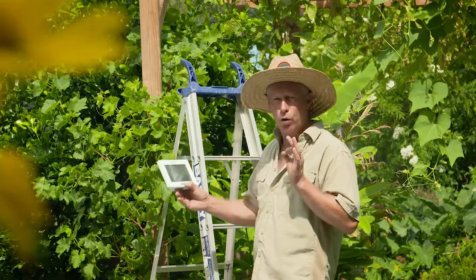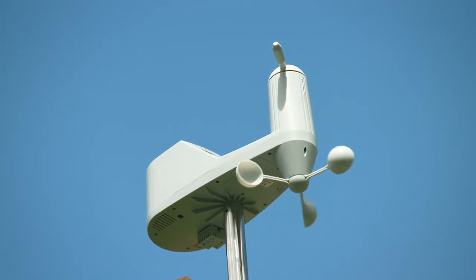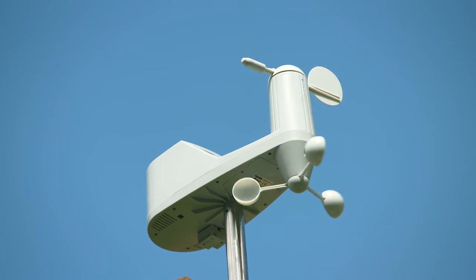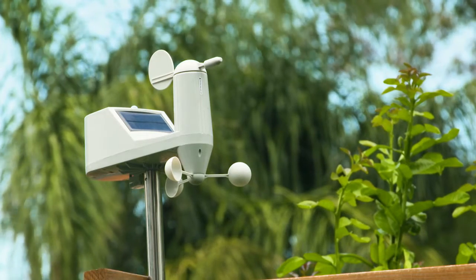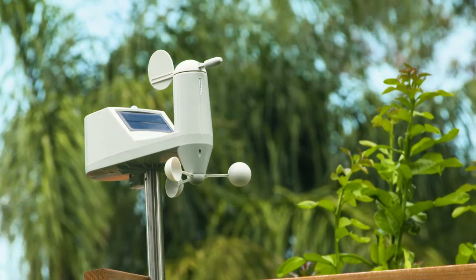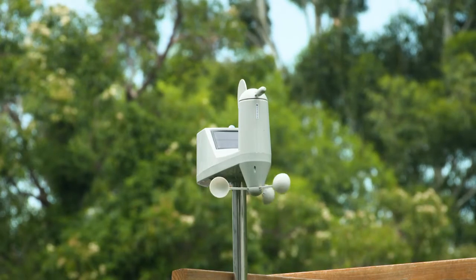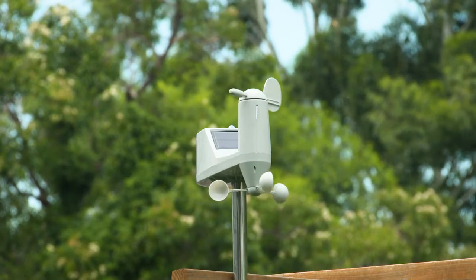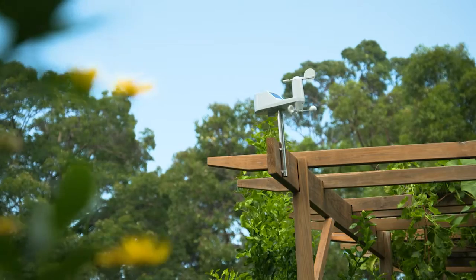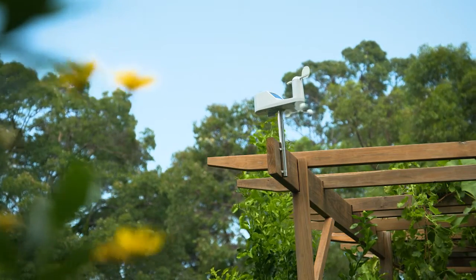So if you want to get into that whole moon phase planting, you can. The system will report rainfall via the rain sensor. The unit power is assisted by the large solar panel which works best when facing north. The wind speed and direction sensors are positioned to capture all extremes without interference. This is the perfect addition to any home and garden to get the best weather results every time.